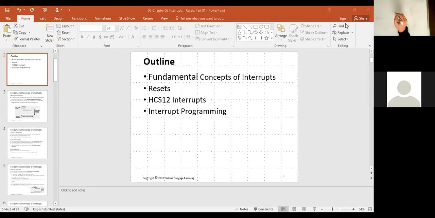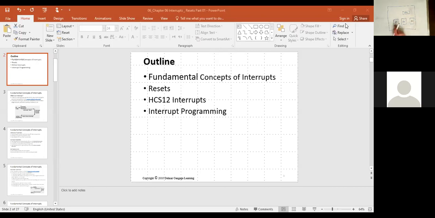So let's talk in general. If we have a microcontroller, this microcontroller has a CPU, and usually it has different peripheral devices. So this is device 1, device 2, device 3.